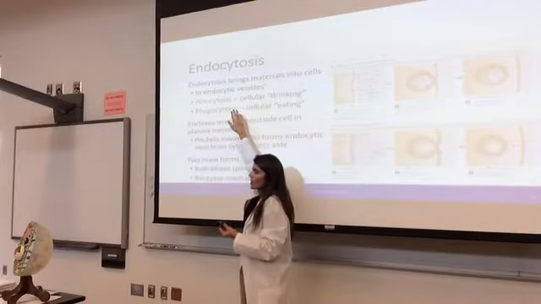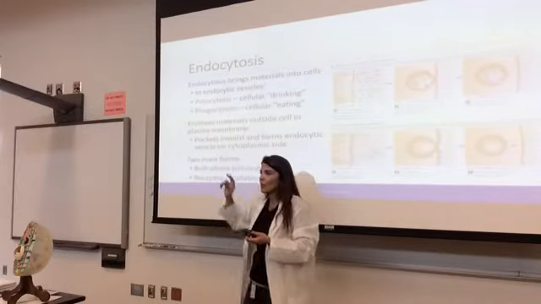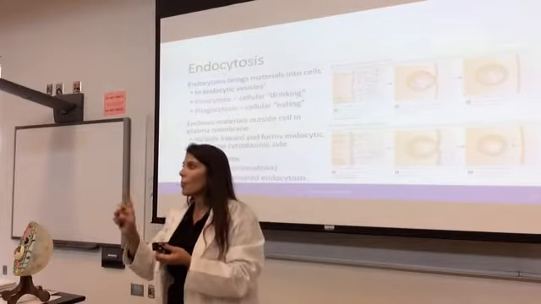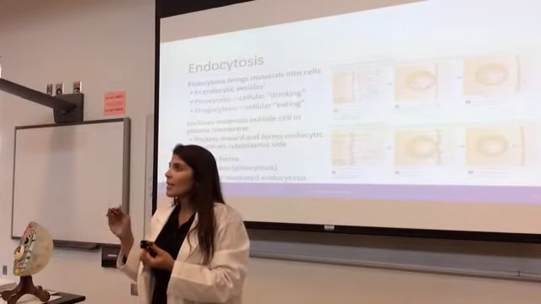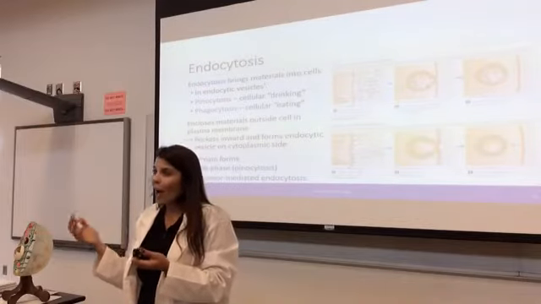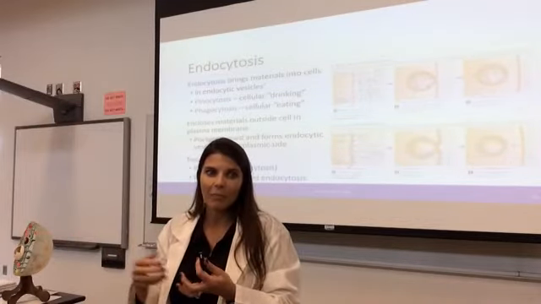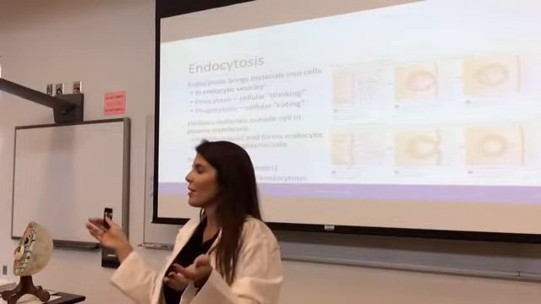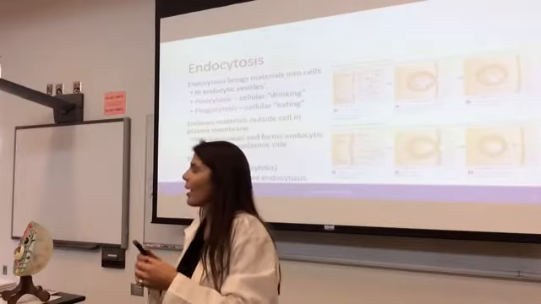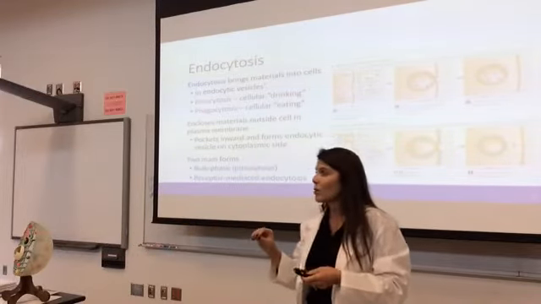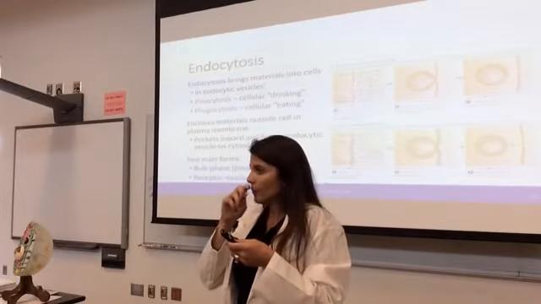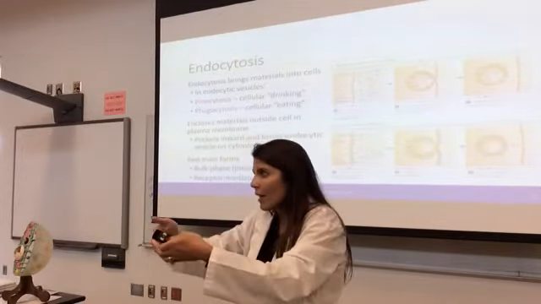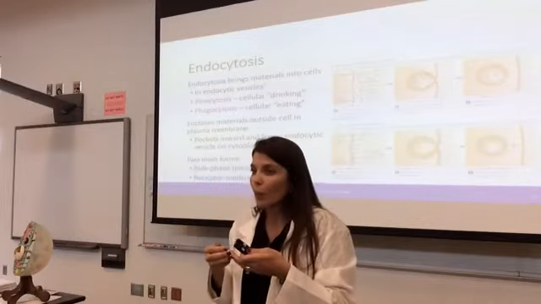On endocytosis, we can break endocytosis into two forms, pino and phagocytosis. Pino is cell drinking. And so I remember the wine, Pinot Grigio. I'm like, oh, the cell is drinking. Okay, in pinocytosis, the cell only brings in fluid. So when it's bringing something in, it only brings in fluid.